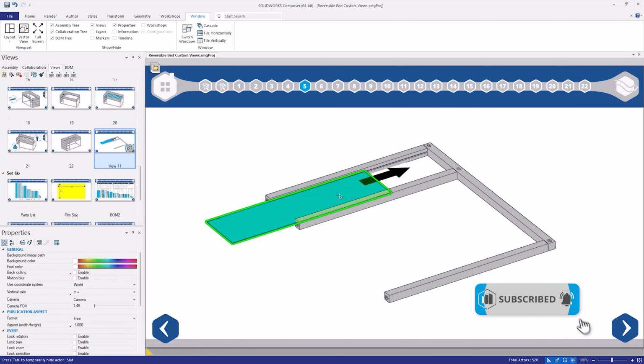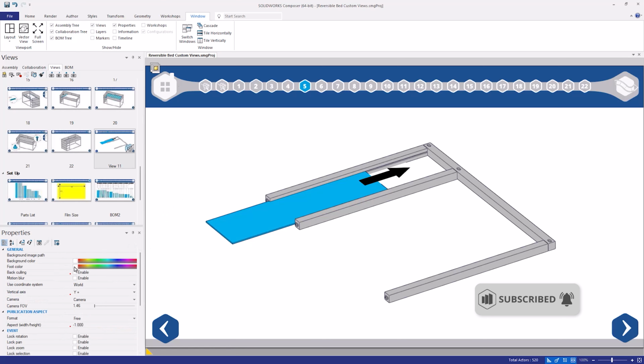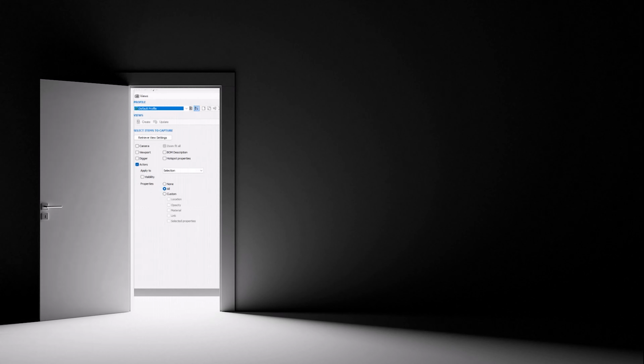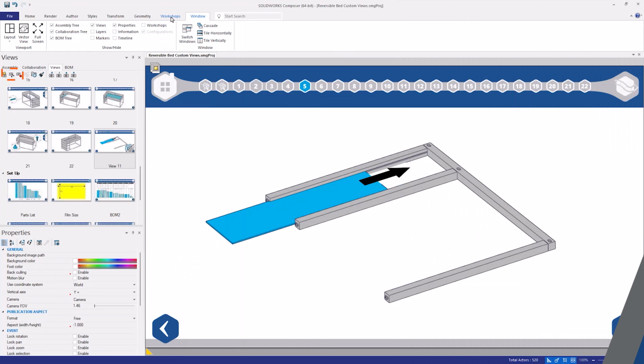Separate to the camera orientation, what about the location or state of a certain part, or even the viewport settings? What if we want to save just this information to a view and can therefore use it over and over again without affecting other parts? Enter custom views.